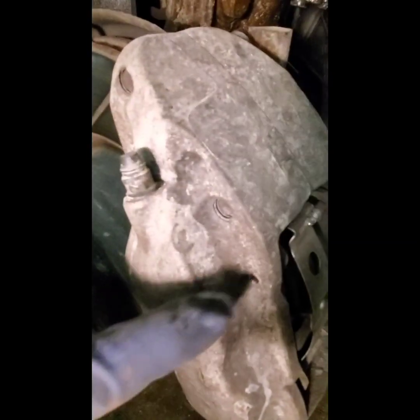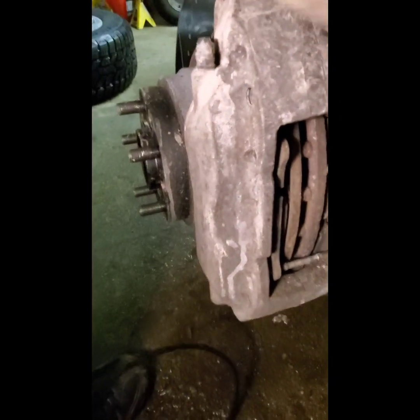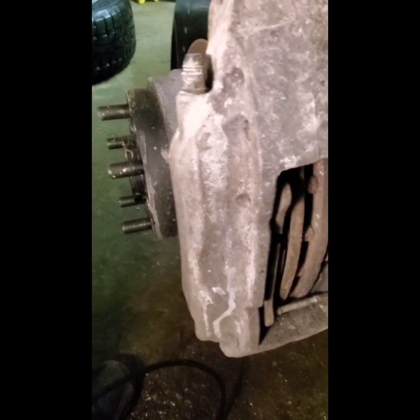Okay, so you got to pound this pin out with a punch, okay, from this hole right here. Then you pound that pin out. Hold on, let me see. Then you're going to take out the clips. Come on a second. Oh, there it goes. Then you use a screwdriver to open up the caliper, okay?